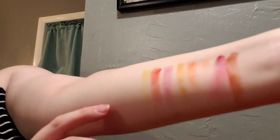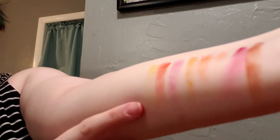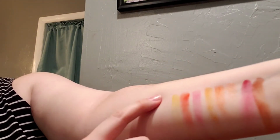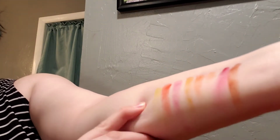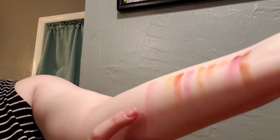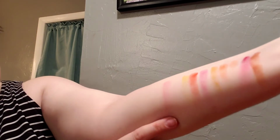But I was a little disappointed with how the yellow practically disappeared partway through. Each of the colors themselves have the dot where I first put it on, but as I dragged it, I still had some remnants of the last one on there. I know that a lot of ones will do that, but it's not super uncommon for really good palettes to have their pigments stay the entire time.